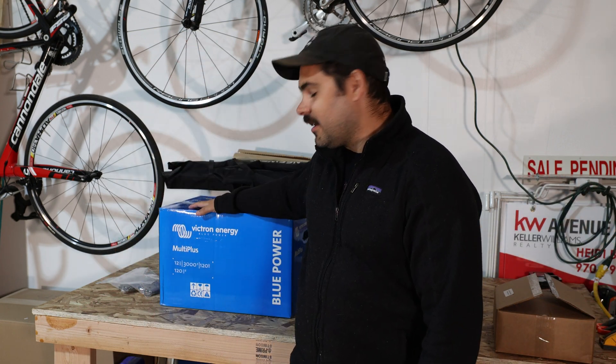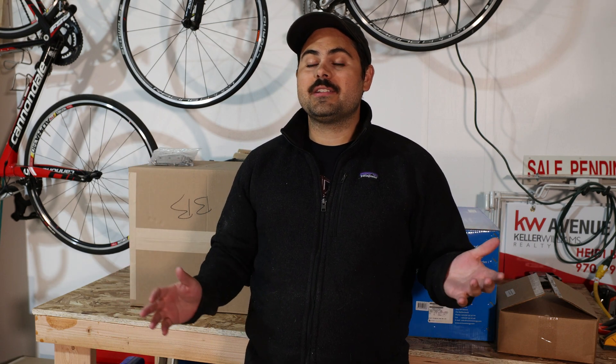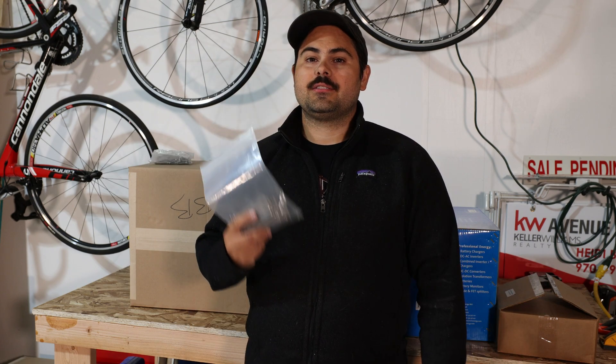So Katie just went through everything that's part of the Explorers Life kit. Now it's my privilege to go through everything that is not part of the kit that you'll have to purchase to make all of this actually function. Number one on that list is the Victron MultiPlus. The Explorers Life kit works with any batteries — you just have to tell them which batteries you're going to choose. We decided to go with the Battleborn Game Changer batteries. They are 270 amp-hour batteries and we got two of them. In addition to the batteries, we got the brackets direct from them, which will allow us to easily mount them to our battery block system.